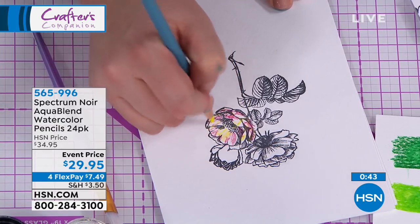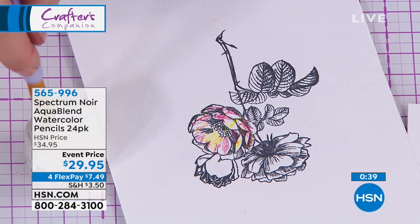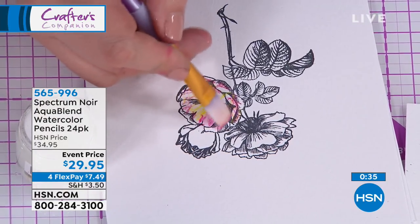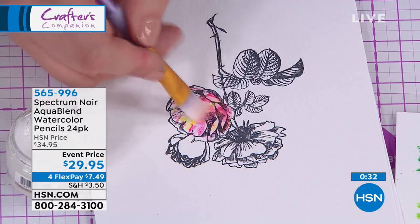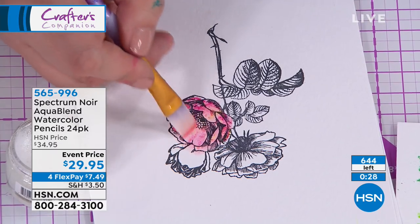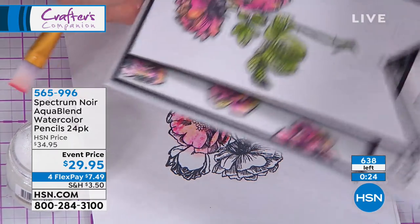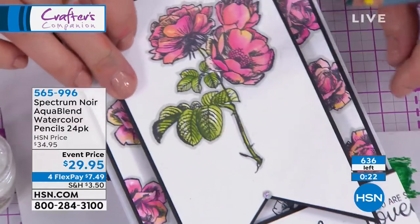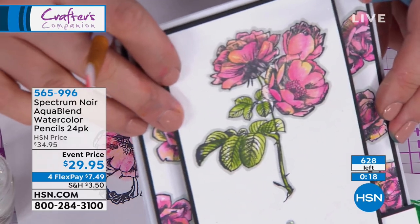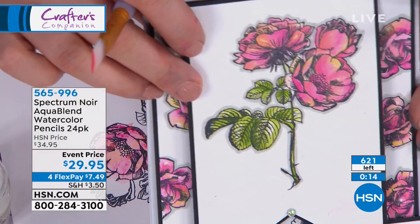Now, instead of using a little bit of water, look what I'm going to use, my clear sparkling. Now I can blend all of this together, and it's fabulous. Can you see how that's all blended just as well? And if I just tilt this to the light, can you see? It's just starting to pick up all that little bit of sparkle.